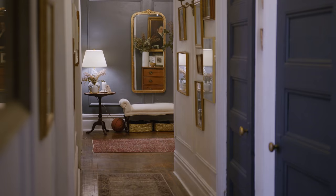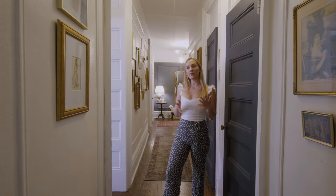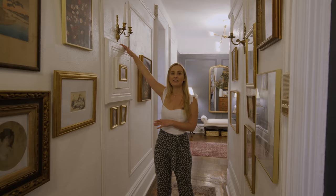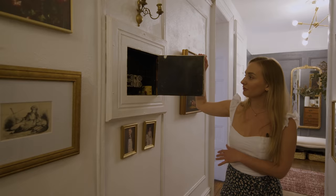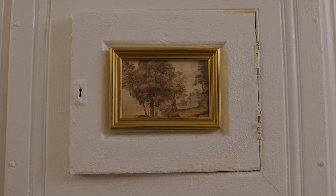Coming off the pantry and kitchen area is the hallway — this is another one of my favorite parts of the apartment. It's so old school and I love all the original moldings that the apartment has, and the hallway is just filled with them. I've filled the hallway with art — some I've gotten from my mom and most I've collected while thrifting — so I've created a full-blown gallery hallway. These candlesticks came from my grandparents' first home together — they had a little log cabin in Kentucky and my mom kept them for me. And this is my very old-school fuse box, definitely not changed since 1890. I was able to find a little piece of art that was the perfect size and just put it right on top to dress it up and make it an art piece instead of just a fuse box.